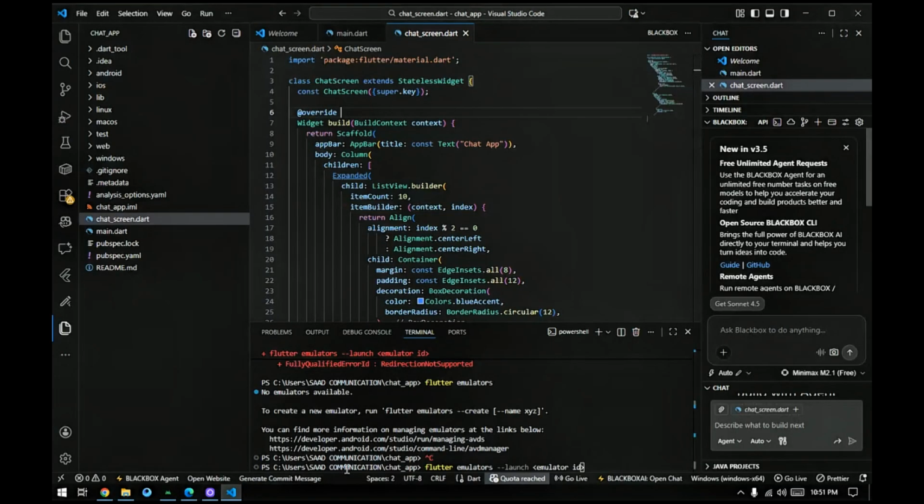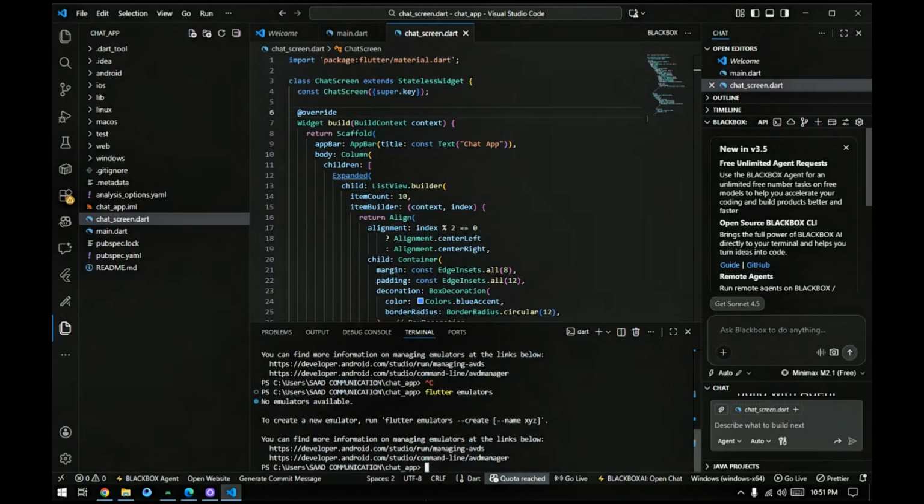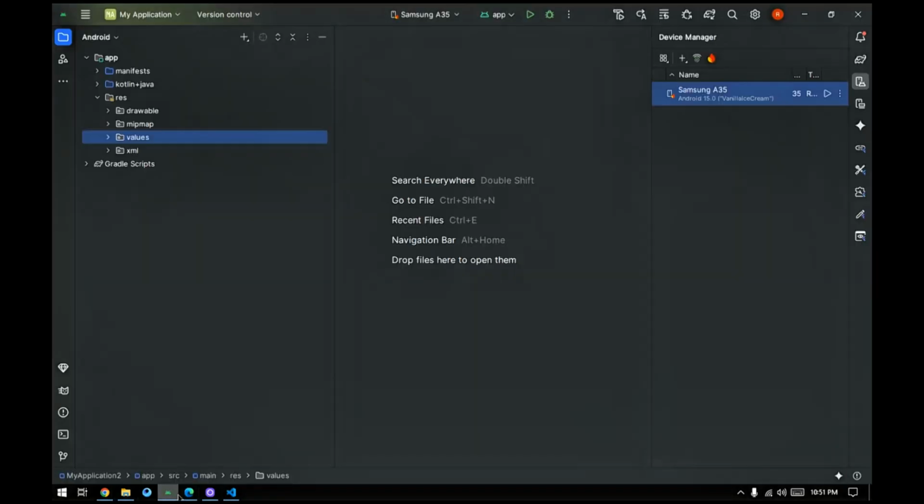Let me come onto my VS Code and write here flutter emulators. No, it is not showing me any emulators. So let me come here. Let me delete this.